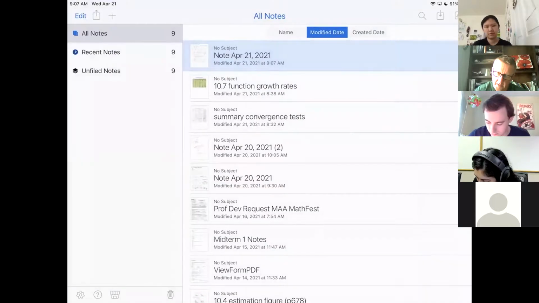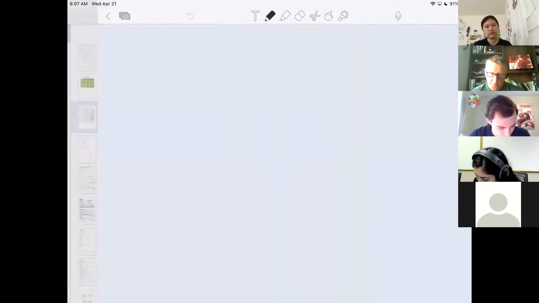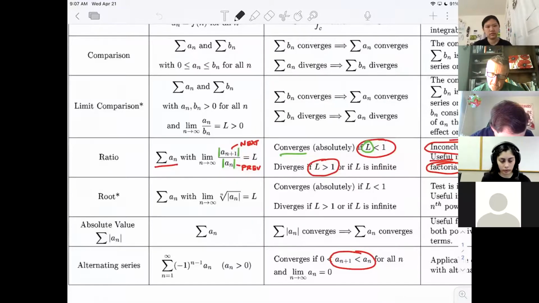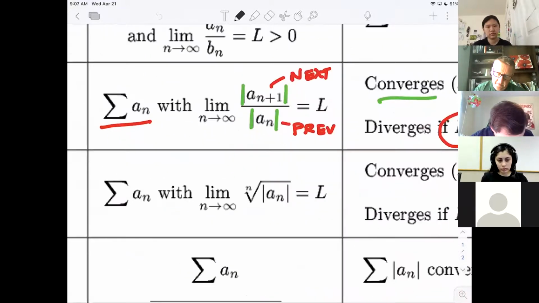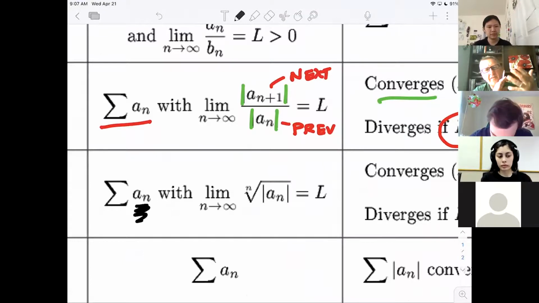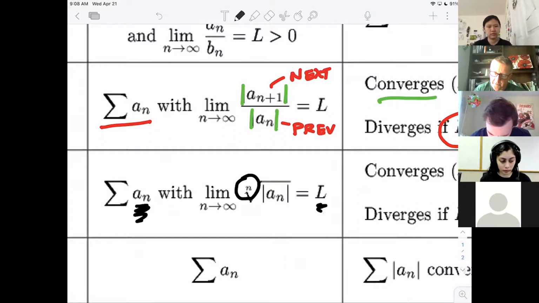What does the root test say? This says, if you have some function, again, some equation that tells you how to develop your terms, and you take the nth root of it, and that approaches, again, a limit. L is standing for a limit, like some number. So in other words, you have some expression, you take the nth root of it, and right now that should feel like, what are you talking about? Why would I do that?